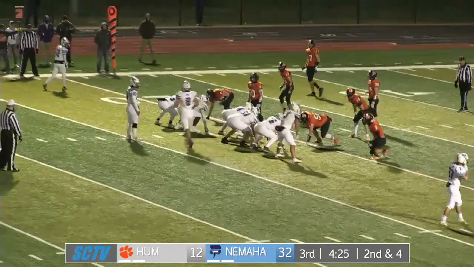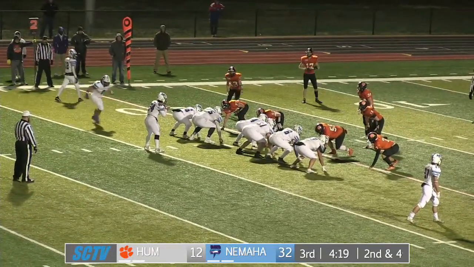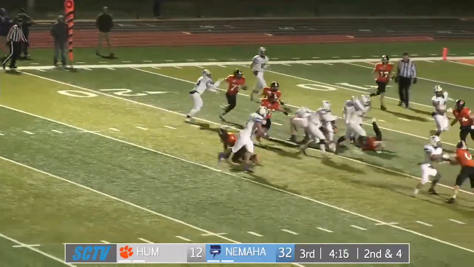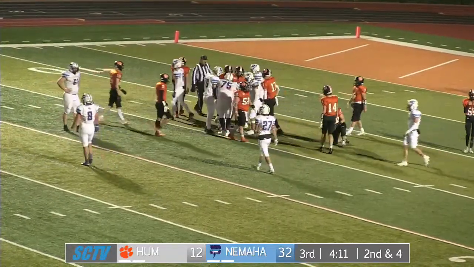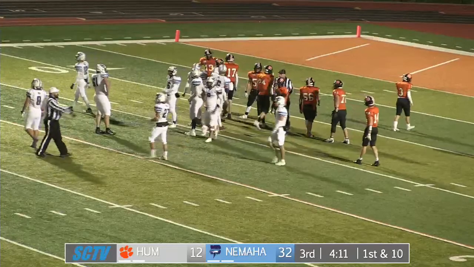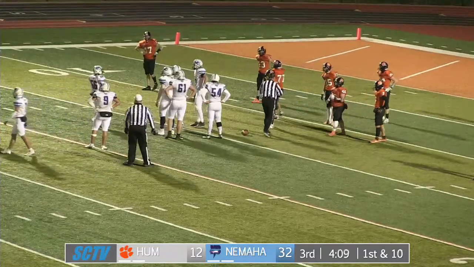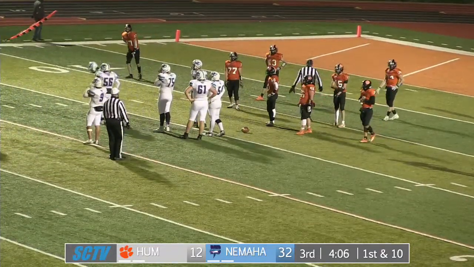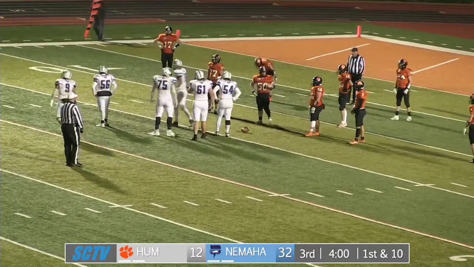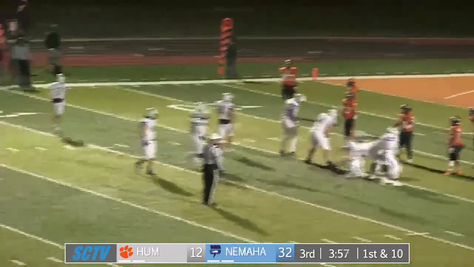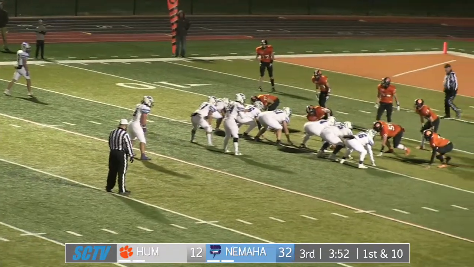3 receivers near side. Now they're going to bring Cooper Hike over to the far side. So they'll bounce it out. 2 receivers. Now Hike in motion. Hike, handoff, faked it to him. Uphouse cuts it up into the middle. And now we'll move the chains as they put the ball down inside the 15 to about the 14-yard line. With Hike such a strong runner and so successful with the ball in his hands, it makes that defense really key on him. That's why those fakes are so successful. He's able to fake that, and they're all looking for him to have the ball and it lets the other guys get some good yards. 1st and 10 at the 14.